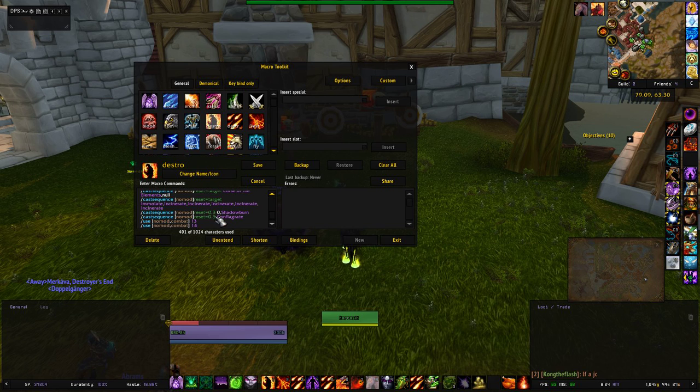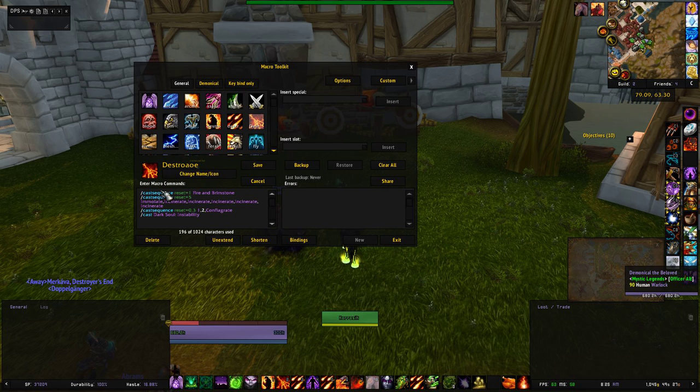You'll see cast sequences like 0, 3, and then it's got a 0. A lot of macros will have many zeros after it. That is saying what the spellcast priority is. I also have an AoE macro for my destro, which I can hit, of course, along with Rain of Fire. And again, you want to make sure there's no errors in your macro. But this is the way they should look if you've got them typed in correctly.